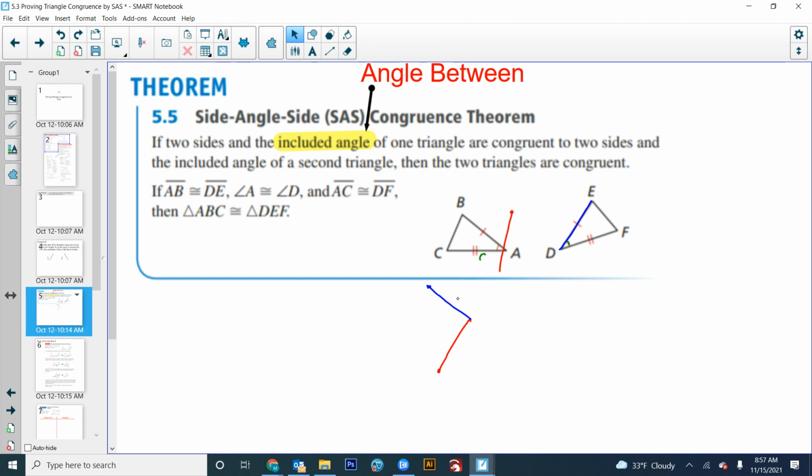The angle has to stay that. So their only choice is to draw the two sides and the angle that goes together. Do you agree that's their only choice right there? To connect the red straw, blue straw with that angle is that combination right there. And then what do they have to do with their third straw? Do they have to cut the length? They have to measure the distance from here to here and cut it to that length. Because guess what? If you make these two straws a certain length and the angle has to stay between them, they can't pivot at all because of the angle.